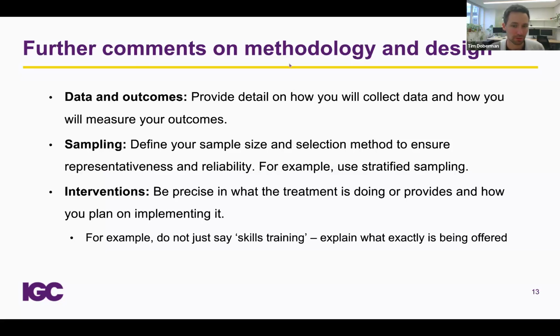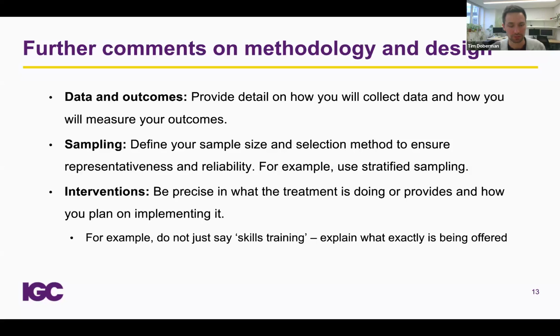So when you are talking about your methodology and design, I have 3 or 4 points that I want to emphasize. First, when you're talking about data collection, be very clear on what data you're collecting, how you're collecting this, who your sample is, and how you will be measuring your outcome variables. Don't just say we will conduct 1,000 household surveys. Tell us what the modules in your survey questionnaire might be. Tell us you'll be asking about expenditure, asset ownership, time use, whatever. Tell us what your outcome is. If you're saying your outcome is financial literacy, how will you measure financial literacy? Are you going to do a test? Or is this going to be scored based on an exam? Let us know very clearly what you are measuring.